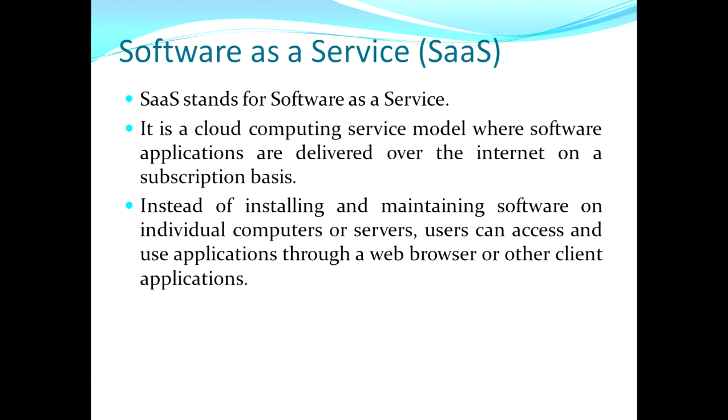See, software as a service is a cloud computing service model. The applications are delivered over the internet on a subscription basis. Instead of installing and maintaining software on individual computers or servers, users can access the application through a web browser or any other client application. Some of the important features of software as a service are accessibility. Accessibility is very important because the applications are accessible from anywhere with an internet connection.